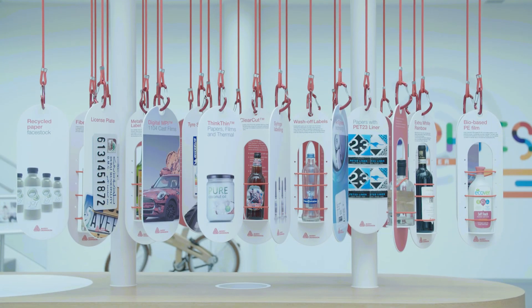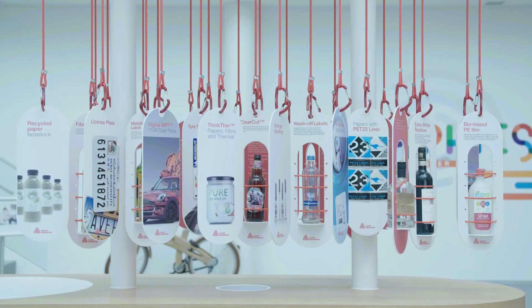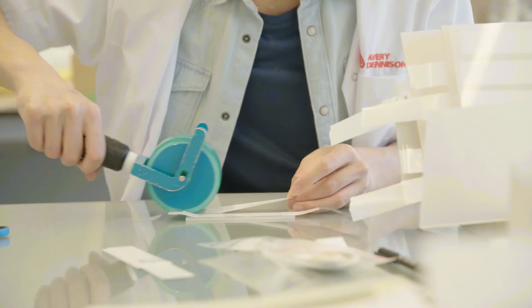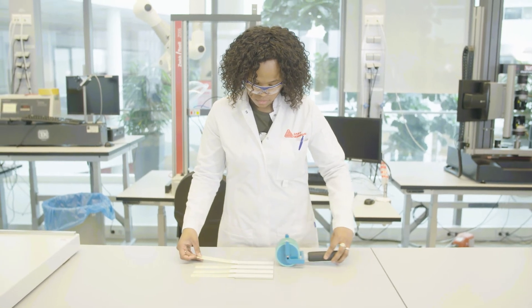If I needed to describe what I do, it's really about how do we design the adhesive — the sticky stuff — to make sure the label works under the conditions we want it to, but also how do we pick the material for the label so that it really suits the application. Getting the combinations right is actually very important for how it's going to function.